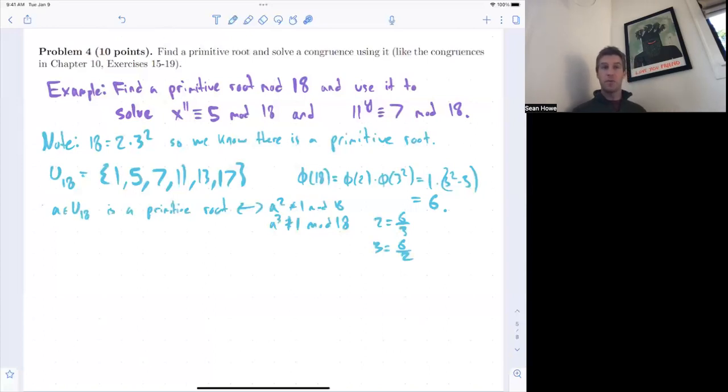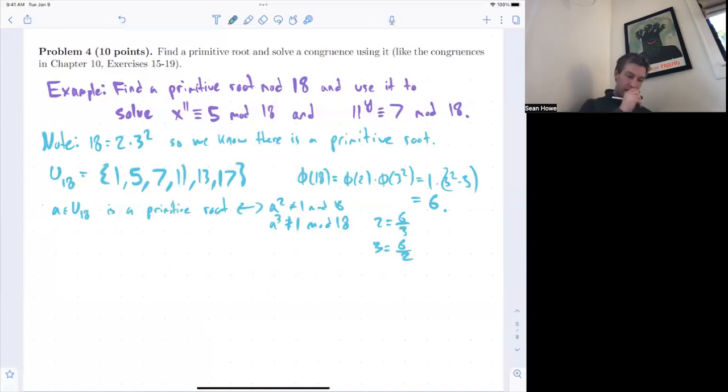In this lecture we talked about primitive roots the day before we did cryptography. What we culminated with, the final criterion that we ended up using as the most efficient one to find primitive roots, was that you only need to check the powers of A given by taking phi of n, the 6 here, the size of the unit group, and dividing by each of its prime factors. The prime factors of 6 are 3 and 2, so I just need to check the 6 over 3 and the 6 over 2 power, so the second and third power, and check those aren't 1. If I have any number where those aren't 1 mod 18, then that number is going to be a primitive root.